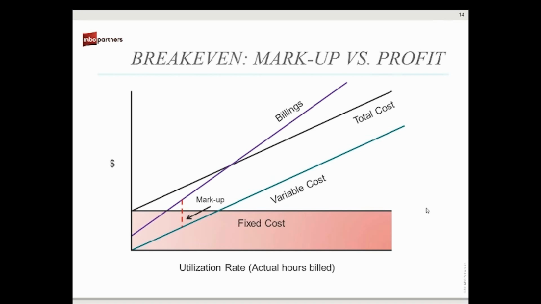Now here's the really neat thing, your markup. Your markup is the factor used to offset the risk and hopefully generate yourself a reasonable profit. I mean, you don't want to work for free. And the thing with your markup is that it's based primarily on risk. Your risk is based on the reality that you may not be able to bill all the hours that you plan to, or maybe you'll incur some unexpected cost along the way, or maybe the client increases the scope and doesn't want to pay for it, or there's just unexpected things.